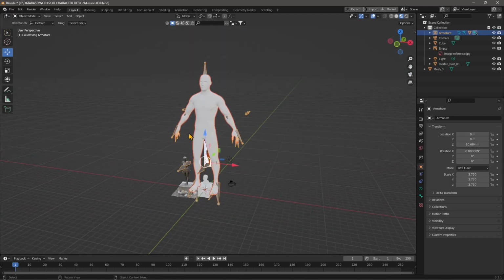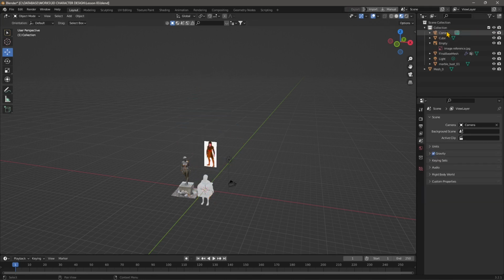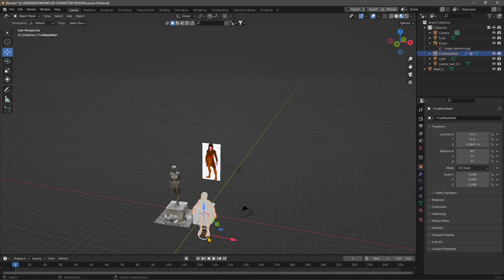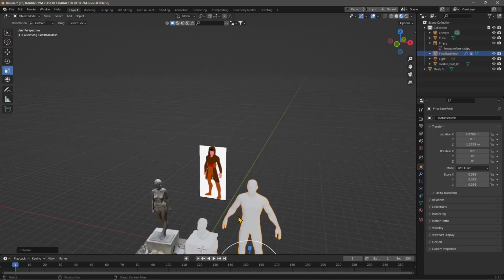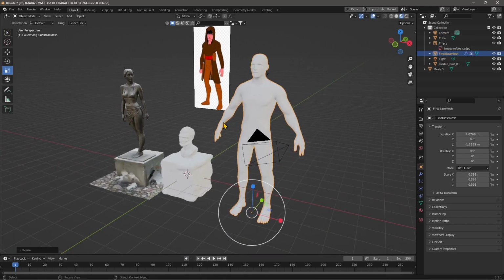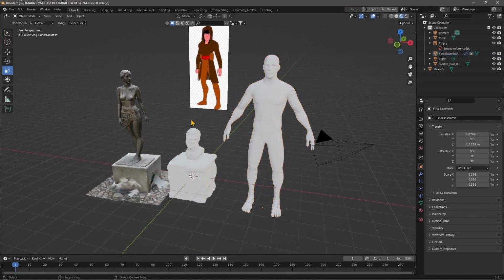So sometimes the issue is that the model is too big or that it contains an armature. Well, we don't need the armature. So you can see it's separated from the rest. Let's get rid of that. So if you just delete the armature again, that's gonna get smaller. But sometimes you can adjust it also with the scale tool. Okay, so you can see we scaled up this model and that's fine now.